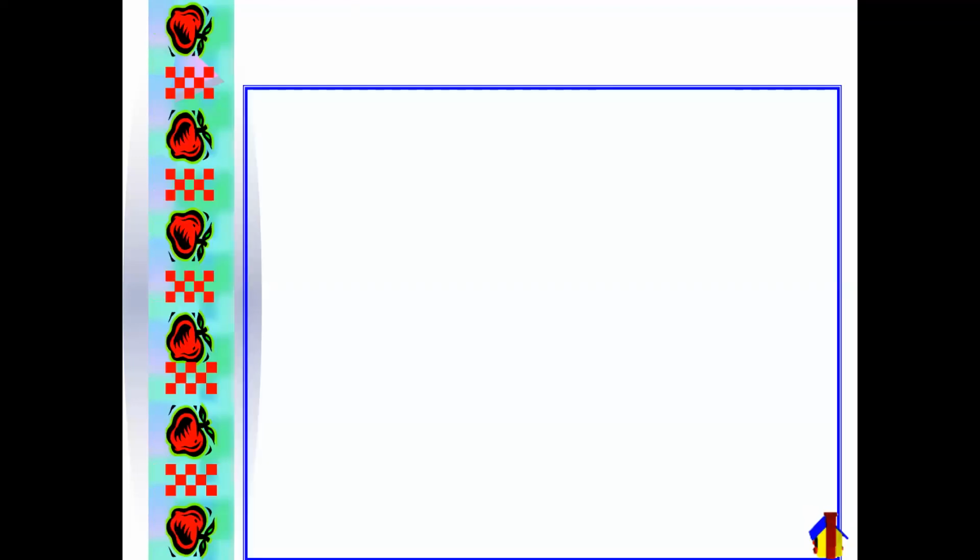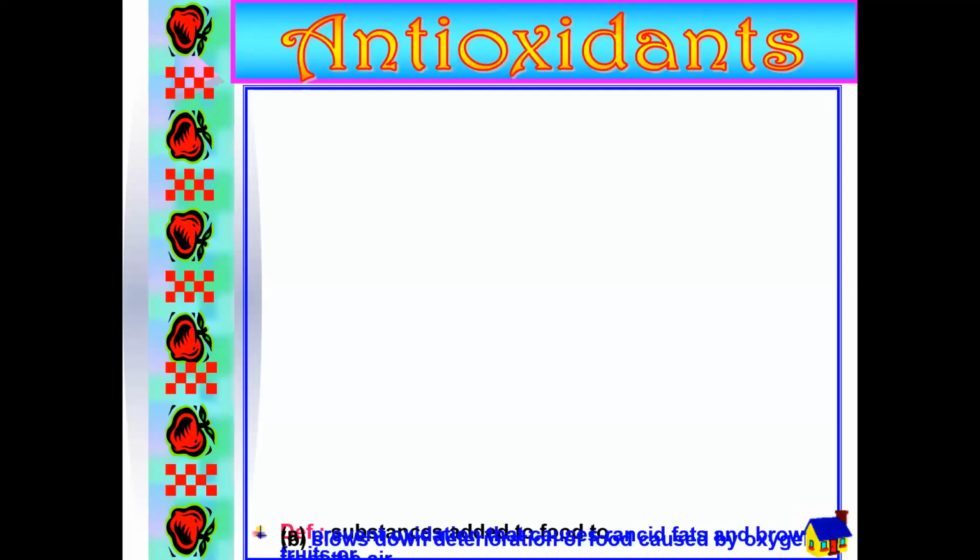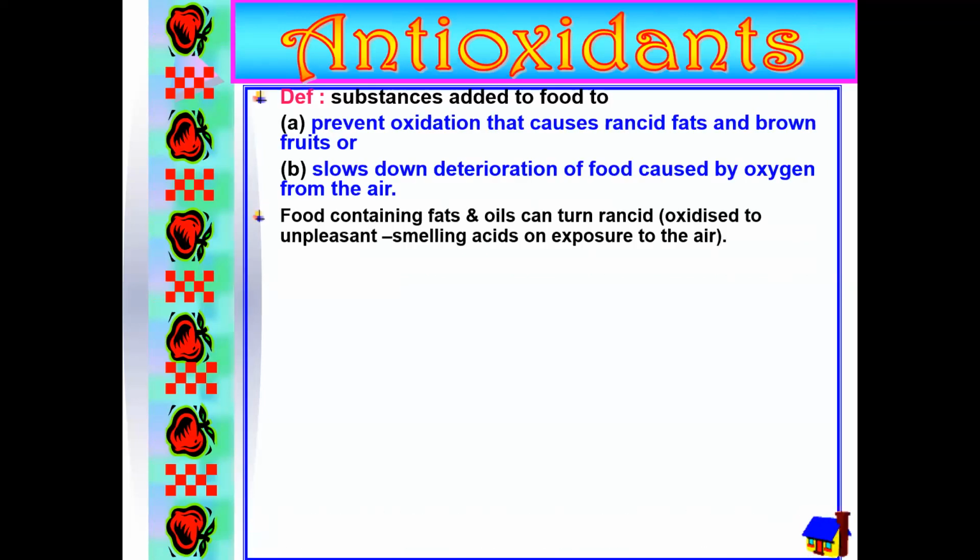So I've done the first P, preservative. Now A. A is the only thing that is good about what I'm teaching you today. Antioxidant. Okay, because you want to prevent the oxidation that causes rancid fat. Rancid fat is like this. Let's say you bought pizza, and you put it in the microwave and you forgot all about it. The next day when you open the microwave, oh my gosh, the smell of the meat is very bad. That's called rancid fat. Or browning foods. Antioxidants will slow down the deterioration of food caused by oxygen from the air.